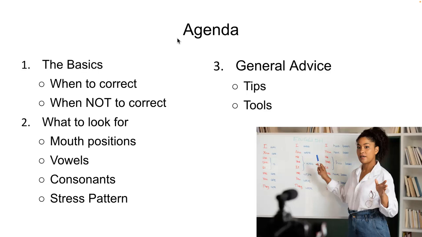And so we're going to be looking at some of the basics of teaching pronunciation, when to correct our students when they make mistakes, when not to correct them, what to look for in terms of mouth positions, vowel and consonant sounds, and stress patterns. And then just some general tips and tools and resources that we can use.